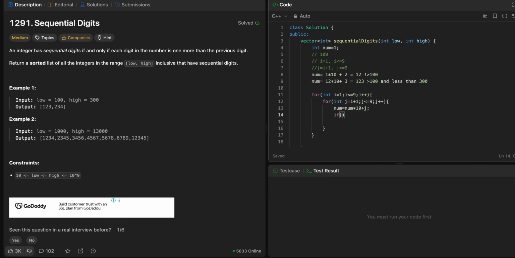Now if num is greater than, since this is inclusive, greater than or equal to low, and num is less than or equal to high, we'll store this result somewhere.